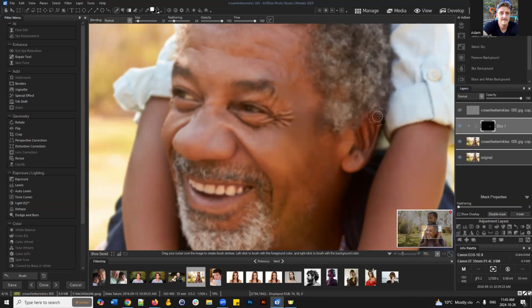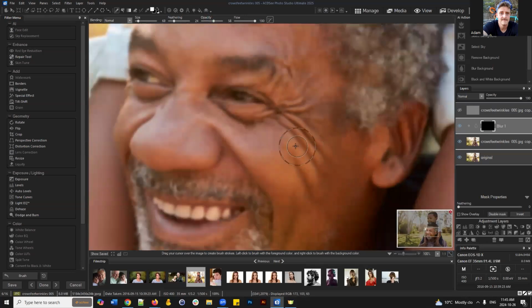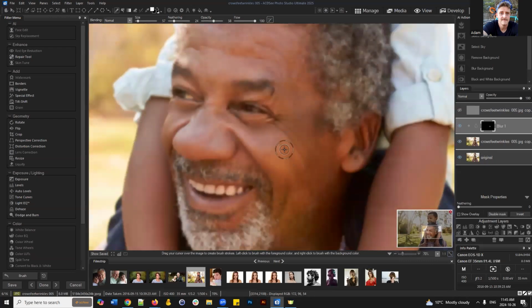So when interacting with masks, we want to make sure that if we want the effect to be applied, we have a white foreground color that we're working with in order to apply that. That being said, I'm going to actually erase this by right-clicking because I want the opacity to be reduced. It's too strong of an effect. So I'm just going to scroll in. That's way better. Way, way, way better. And I'll apply that change. And maybe I'll take in the eyes a little bit as well. There we go. So that change has been applied.